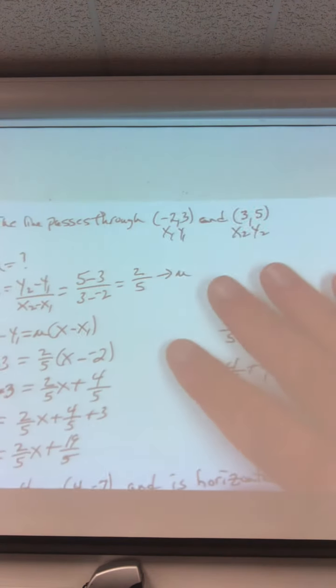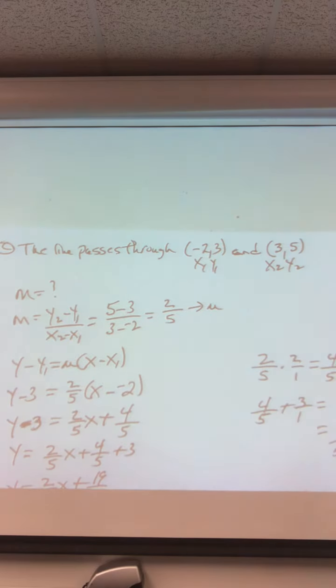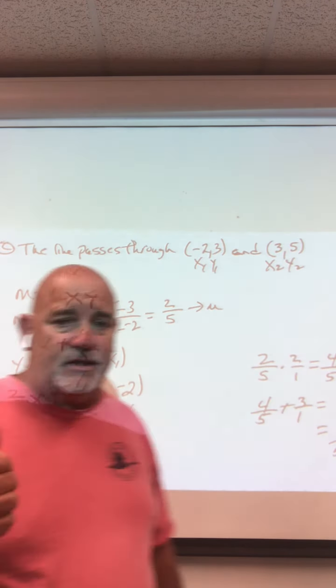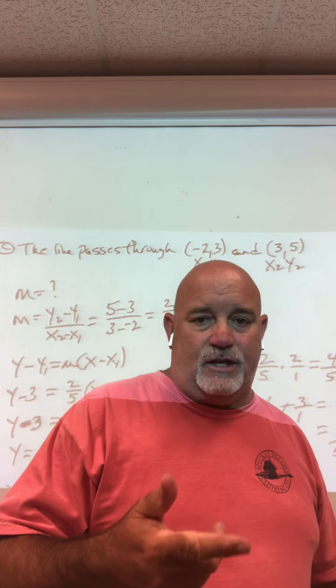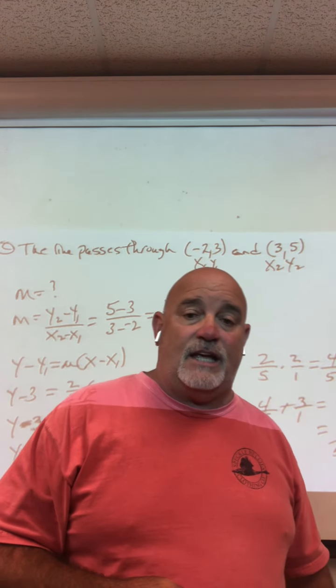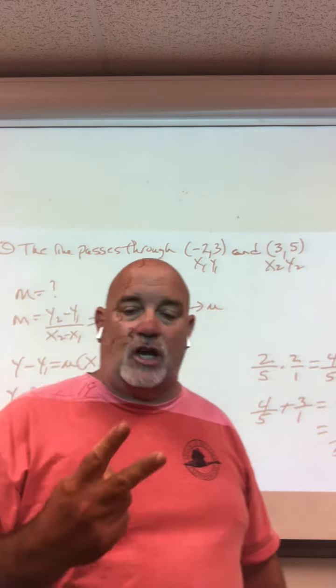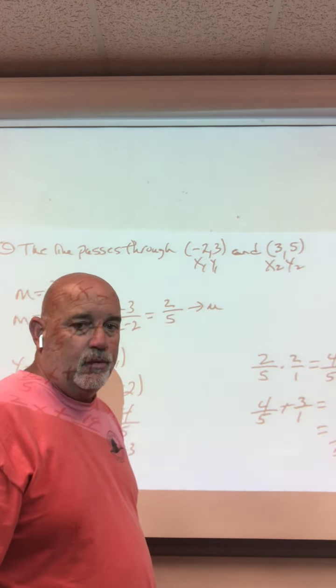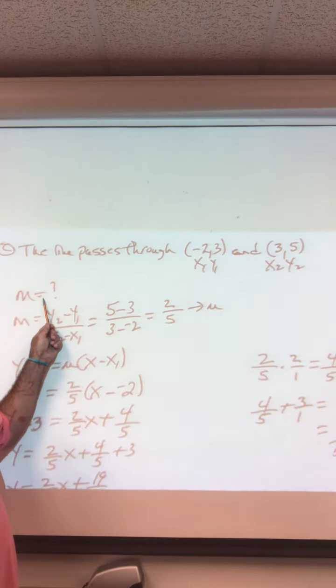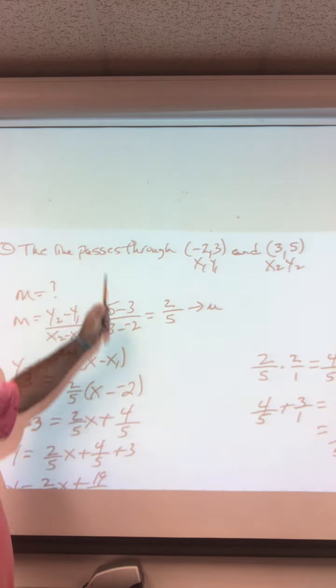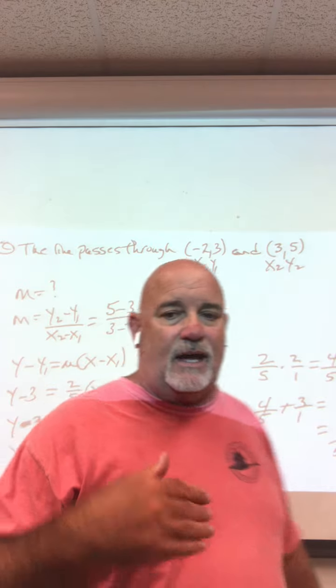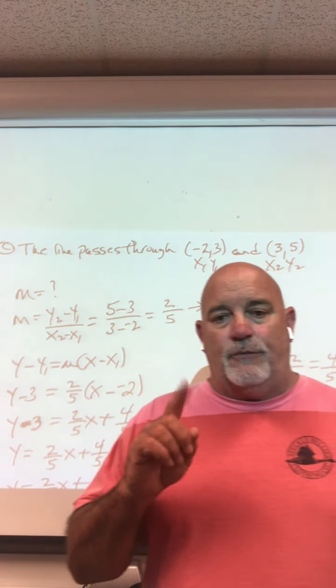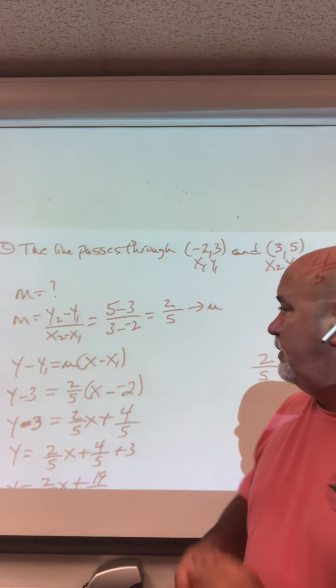Now, what makes this next one different is this. In this next one, remember the instruction said, find the equation of the line. Well, what did I say you use? Point-slope formula. Do we know a point? Yes, we do. The problem is, we don't know the slope. So what we have to do in this problem, it's kind of like a problem within a problem. You first of all have to get the slope.